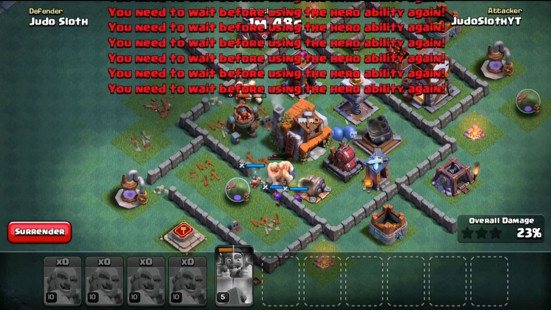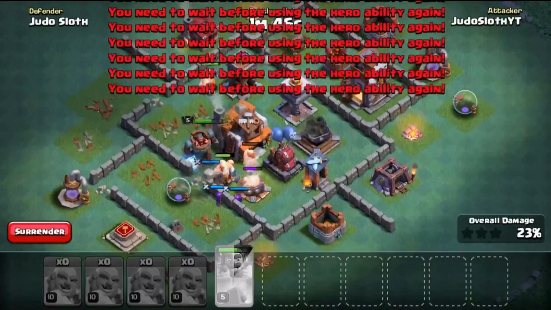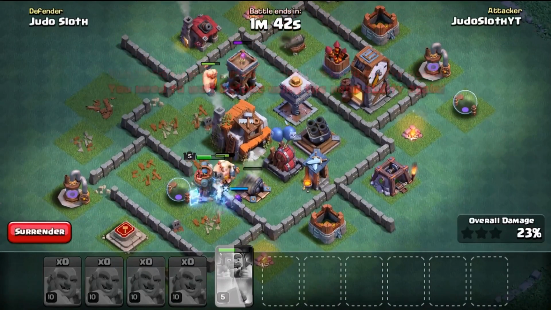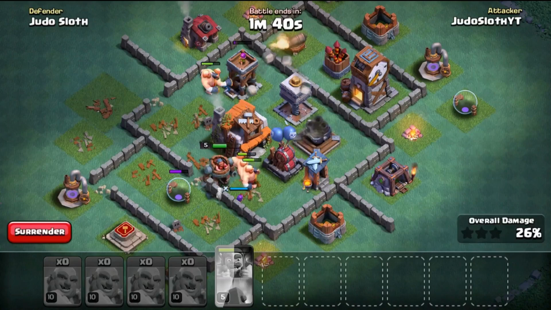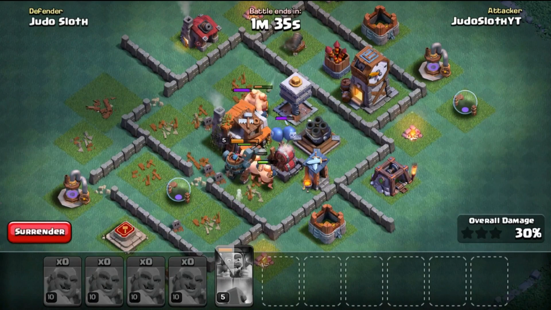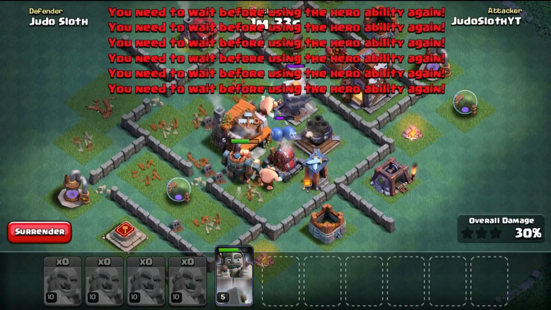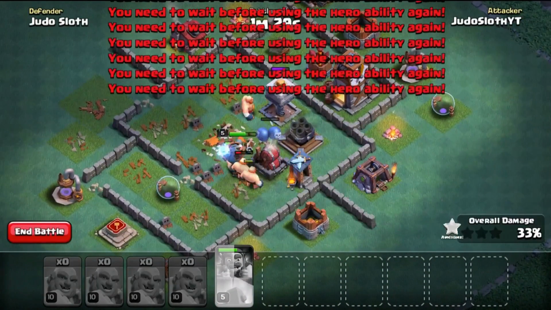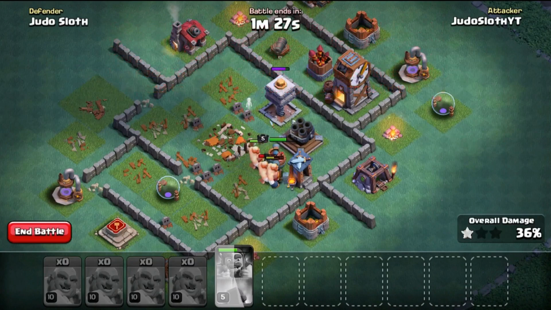Now at first here I was thinking that the Boxer Giants might be struggling here. The Bombers might have a chance, but actually they've managed to push their way into the base, and as long as we can get this hero ability off, again, I think we're going to get the Town Hall here, the Builder Hall even, guys. So that is a whitewash. The Boxer Giants have taken the 3-0 victory inside of this battle.